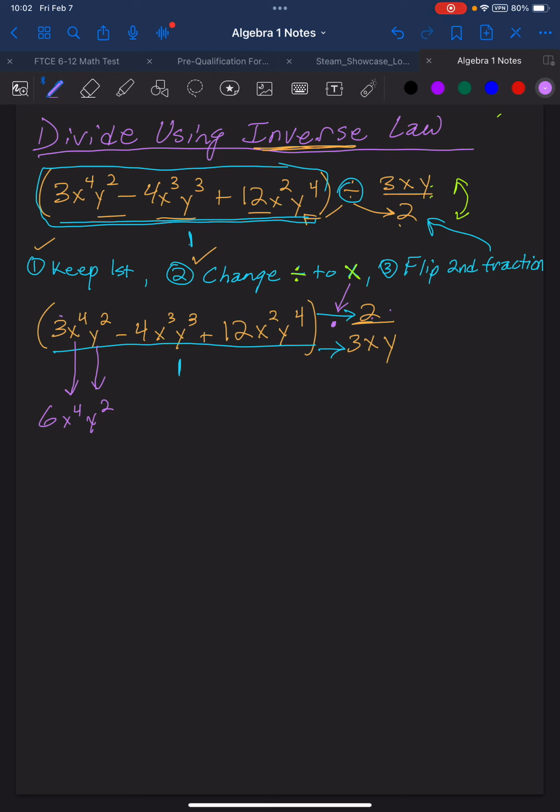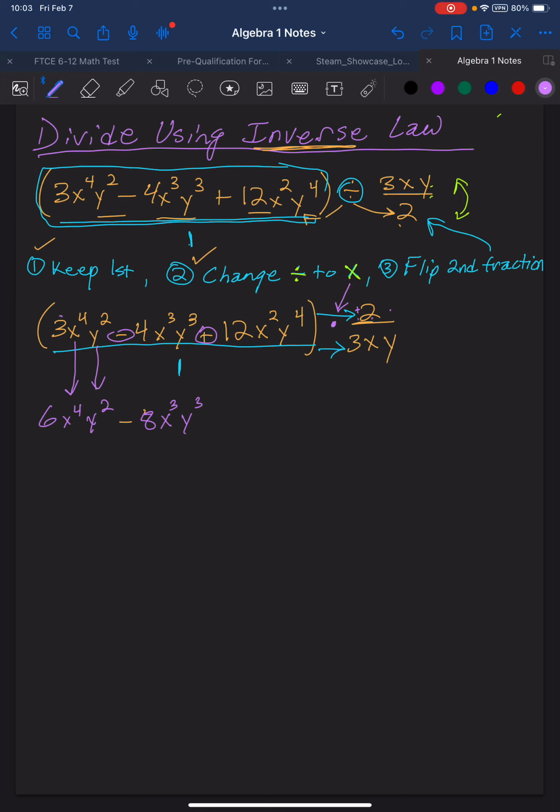All right, we'll go to the next one. We know a negative times a positive. Our 2 is positive. I'll put a plus on there. And we have a negative, so a negative times a positive is negative. So we already know we're going to have a negative answer. So positive 2 times negative 4 is negative 8. So I have my negative sign. Again, we have no variables to change, so it's just going to be x to the power of 3, y to the power of 3.